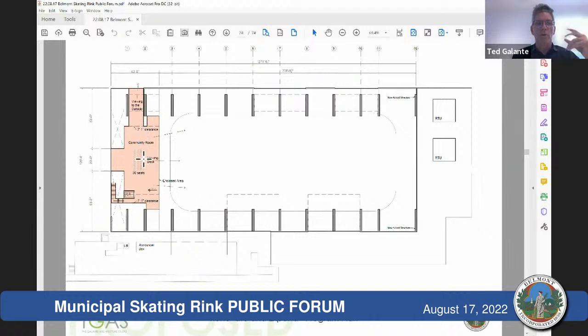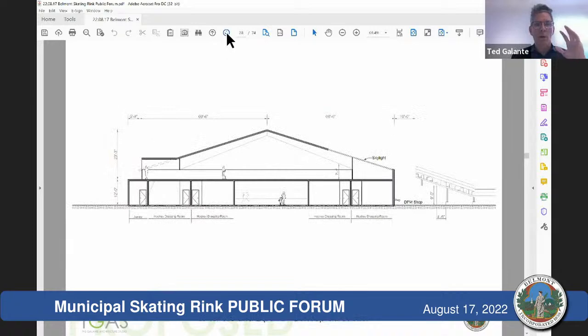So it's a warming room that's part of viewing the skating, but also viewing to the outside, to the sports fields, if need be. Currently, the mechanical system for the building is in the front of the building. We're putting the mechanical system in the rear of the building by the tracks. We're going to do acoustic studies to determine this. The tracks are also raised up higher, and so there's a sound barrier there, but we're going to do some acoustic studies to sort out some of those elements, which are required anyway.